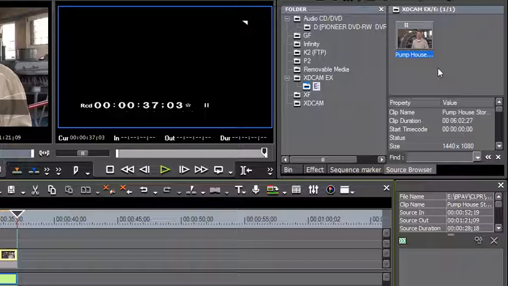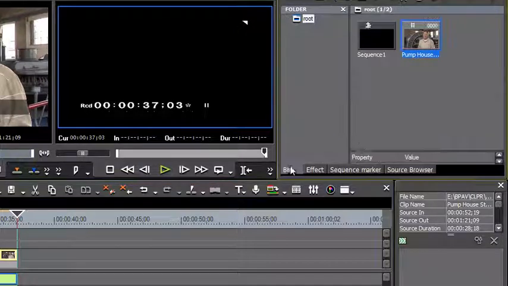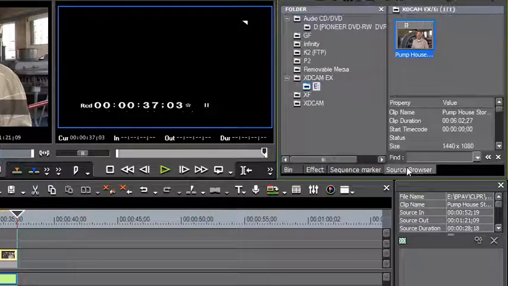1, by tape. 2, like I said before, just into the bin if it's just a normal single file situation. Or 3, I can go into my source browser and be able to bring it in if it's one of those codecs, like I said, AVC Intra 50, 100, XDCAM, XDCAM EX. I can bring it in there very, very quickly, start editing on it immediately, either off of its original media, or I can edit on it while it's copying from off that original media onto the hard drive. And that's the way you bring footage into the program.